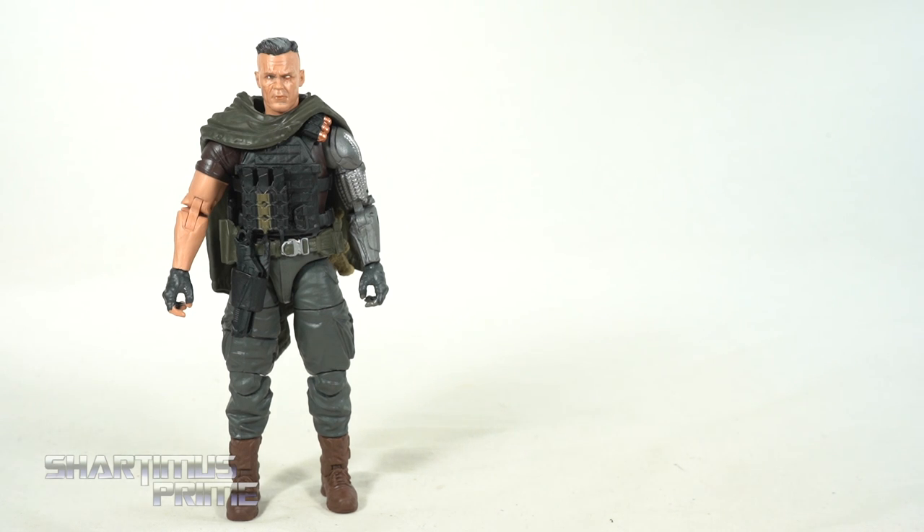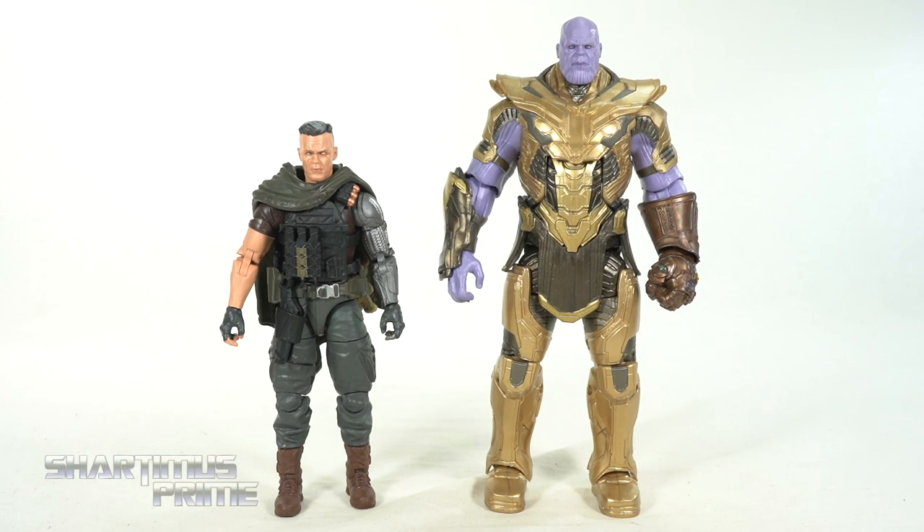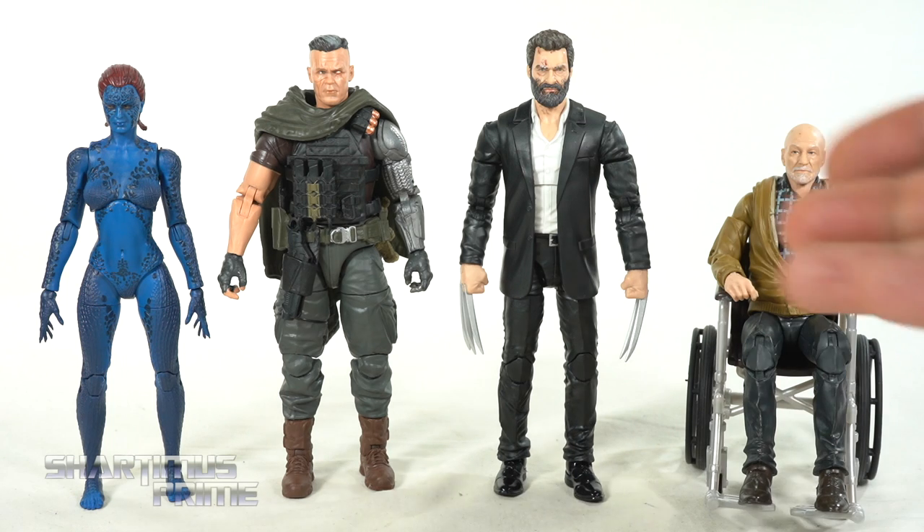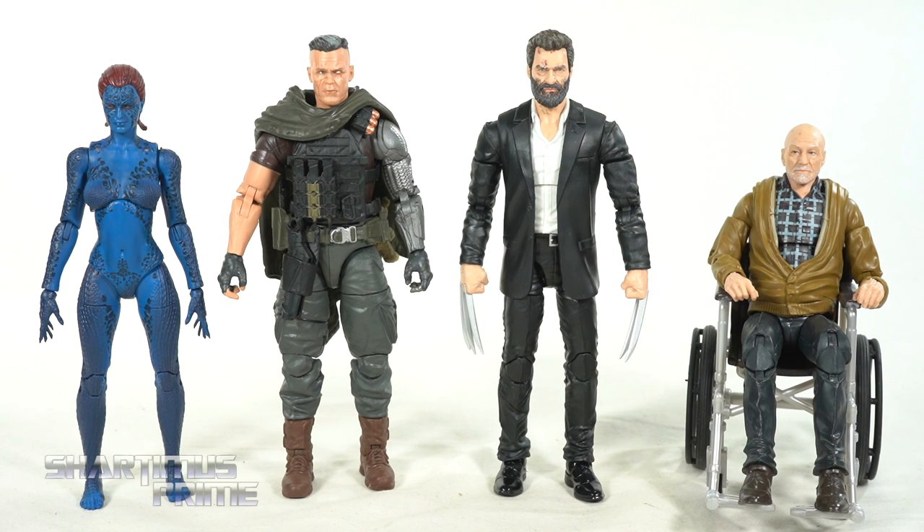5'11 isn't short, okay Ryan? It's actually average — above 5'11 is considered tall, but 5'11 is average, bro. Then for a Brolin figure comparison, we have our armored Thanos build-a-figure with the three-pack Thanos head sculpt on there. I don't know how they're going to incorporate these Fox films into the MCU — I would love them to at least do it with the Deadpool films because they are golden. I've been re-watching Deadpool 2 and I love that movie so much; there's no way they cannot keep that canon. And here's Cable next to the rest of my Fox Films figures — at the moment we have Mystique, and the Logan and Charles SDCC exclusive 2-pack as well. And there are more to come, so stay tuned. I know the Wolverine and the Cable are a little closer to the same height than they would be in real life — Hugh Jackman is much taller than Josh Brolin — but I don't want my Wolverine any taller.